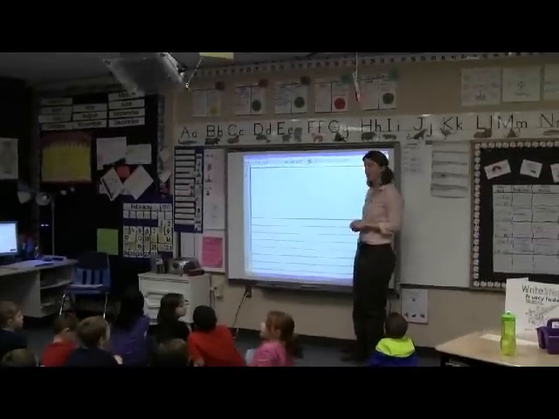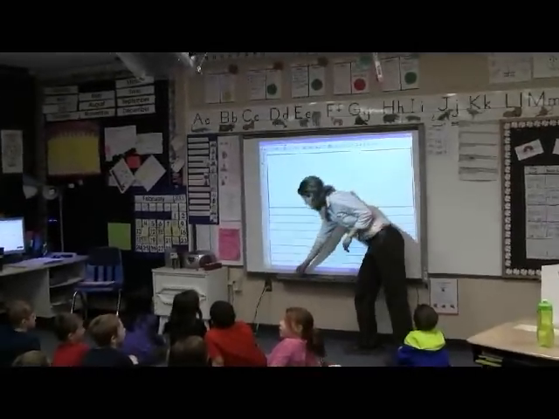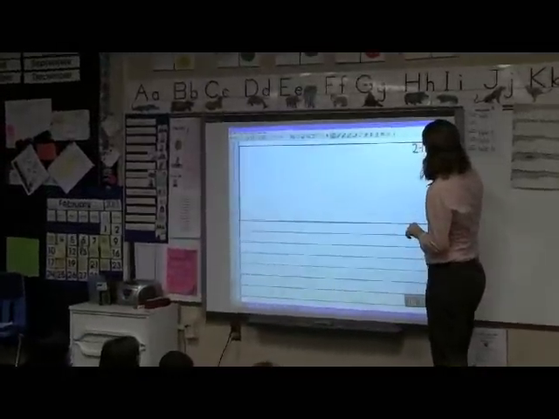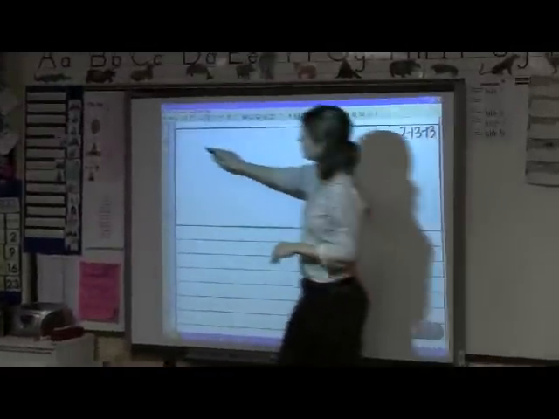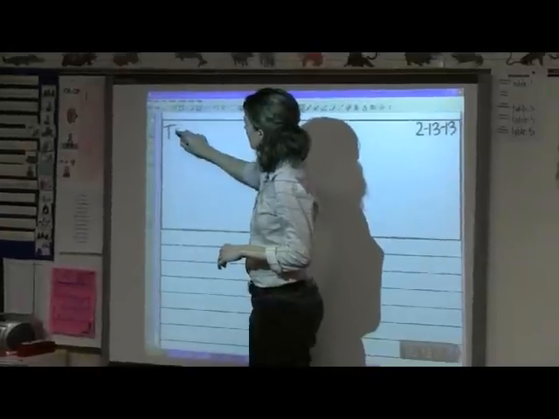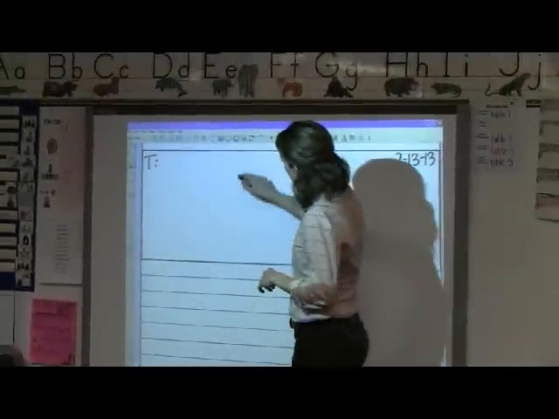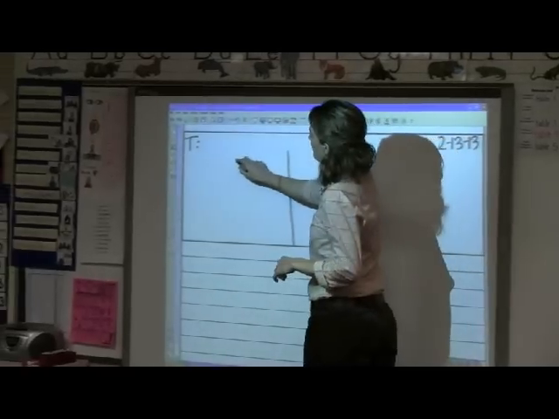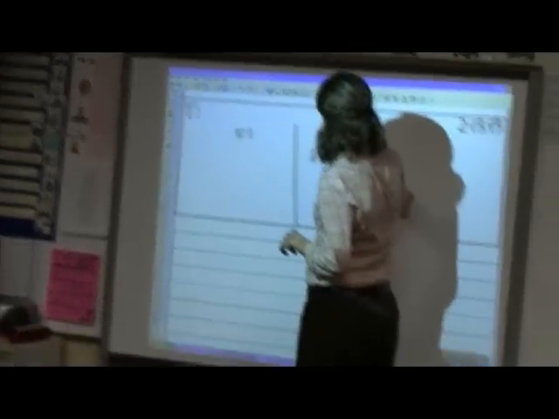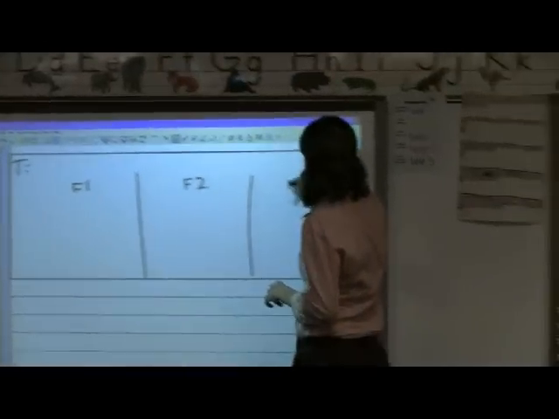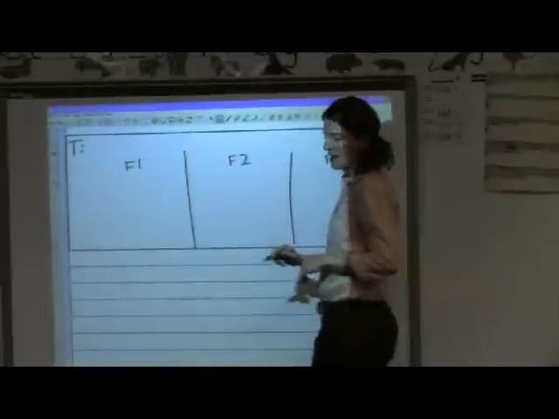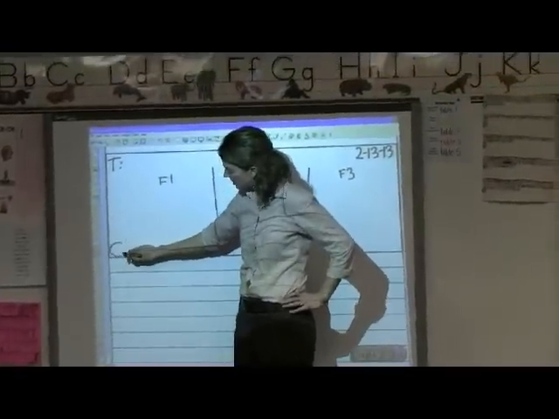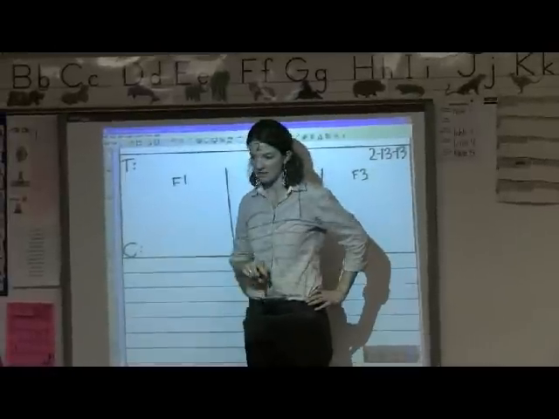So your plan is going to start looking a little bit different starting today. It's still going to start with the code date. And it's still going to start with your topic at the very top. It's still going to have your 3 boxes with your fact 1, fact 2, fact 3. But now it's going to have something new at the very bottom, sitting right on this line. You're going to have a C. What do you think C stands for?